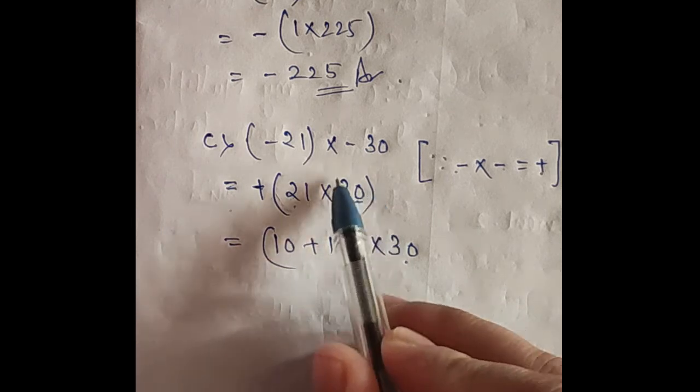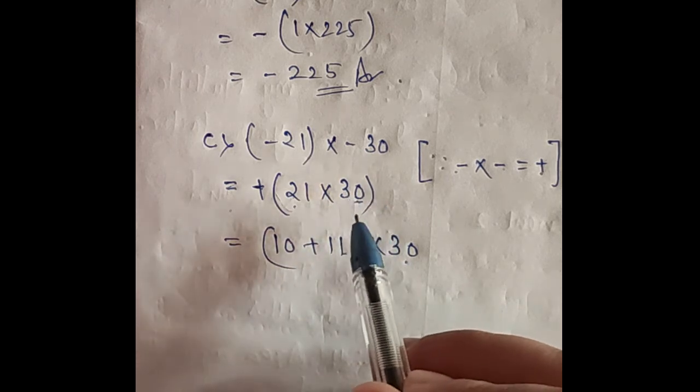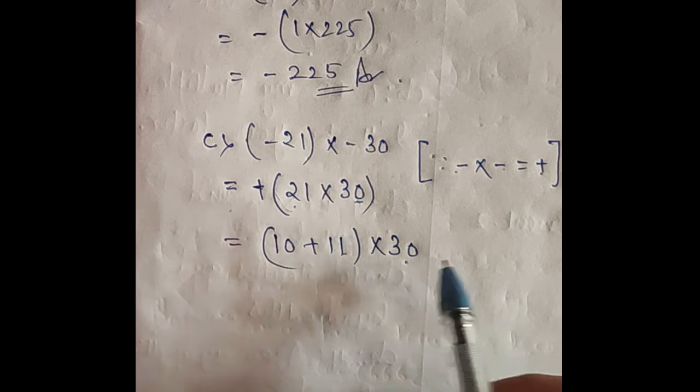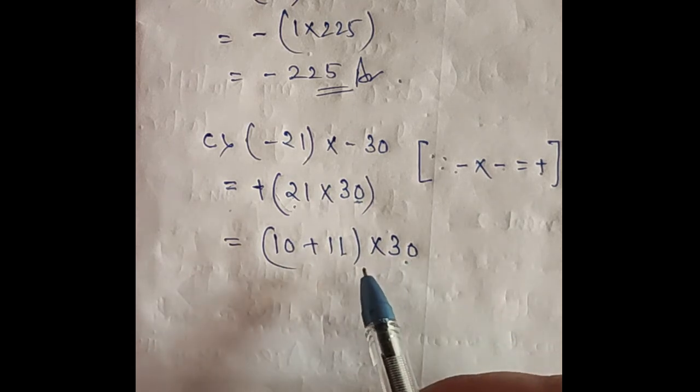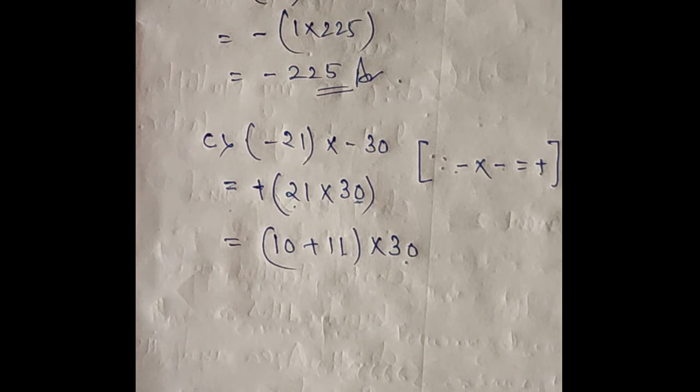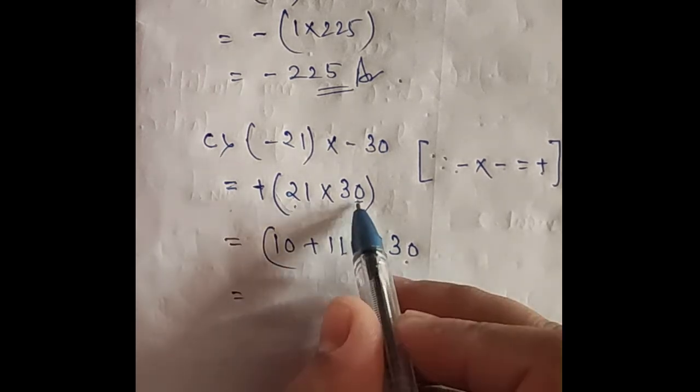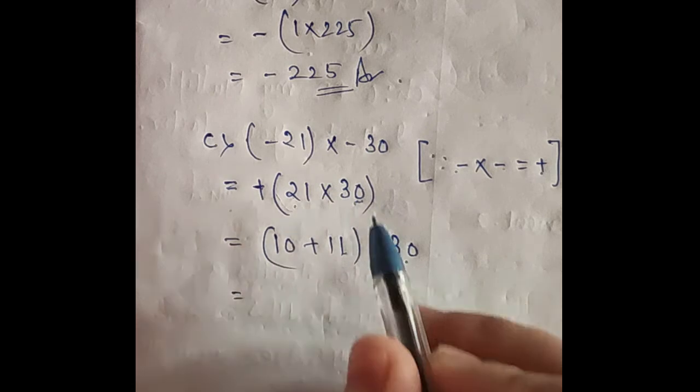Numbers like 30, 10, those types of numbers with 0 at the unit digit will help you to solve the problem. It will be easy for you. Like 10 tens is 100, like 13 into 10 is 130. Similarly, it will be easy for you to do, isn't it? Like 30 into 11 will be harder, no? Or 21 into 30 is harder. So that is why I have broken 21. Okay, you can break this also, no problem. You can break this and solve the problem.